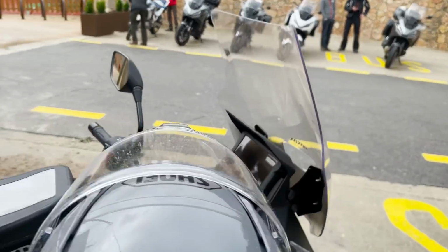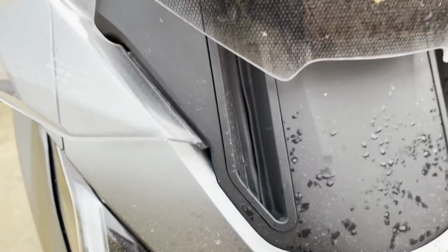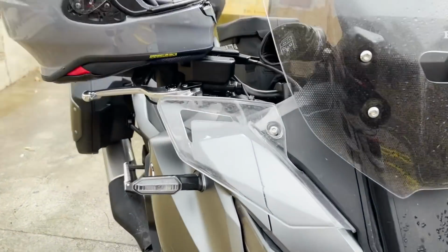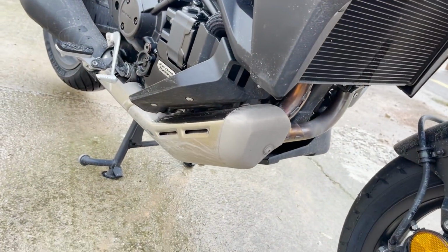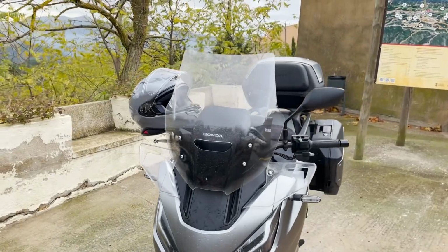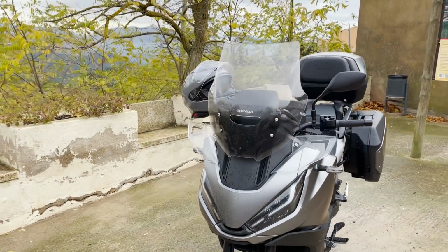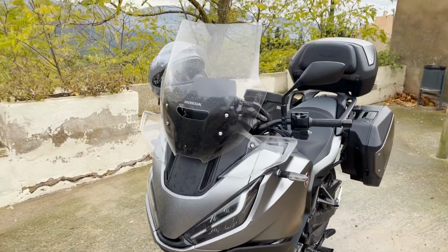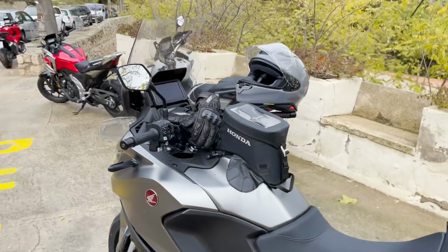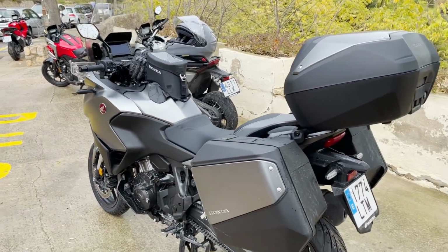The screen itself is adjustable, goes up and down. As you can see here, you can have it in real low setting, or I've got it in the tallest possible. And you get additional little deflectors here and down there, just protecting the engine block. Generally for me, the wind does go onto the top of my lid, with a little bit of a forward lean, and that goes almost entirely. When we did set off, it was a little bit rainy and a little bit windy, and it's a lovely little cocoon when you're sat in there cruising along.